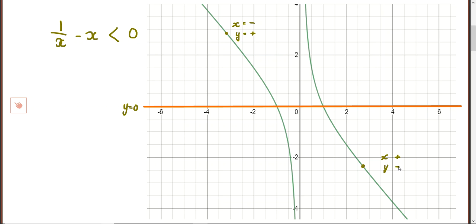All right. So what I'm looking for when I'm interpreting this inequality is I want to really know what x coordinates give a y value that is less than 0. So which x coordinates can I choose that will give me a y coordinate less than 0? So on the graph, where do I see coordinates that are less than 0? So Thibaut said it's where it's under this line. So what I'm looking for is to identify the x coordinates that give me these points.